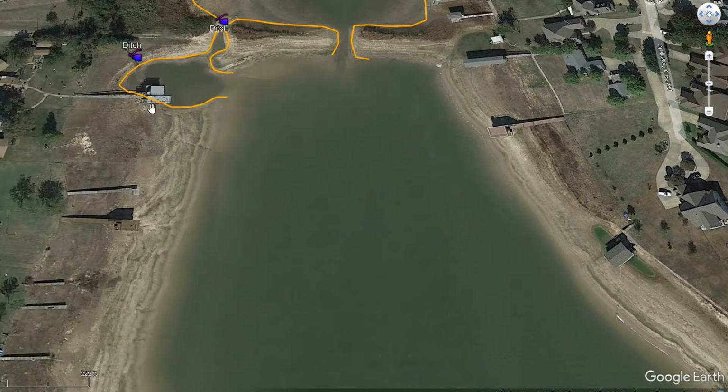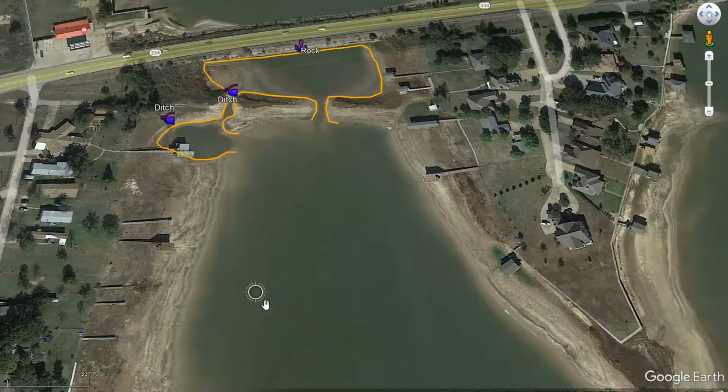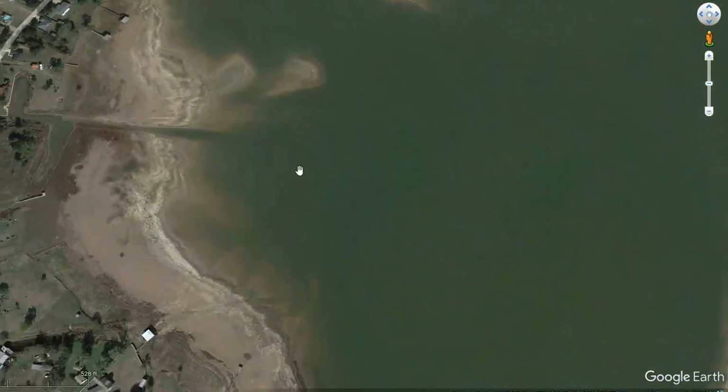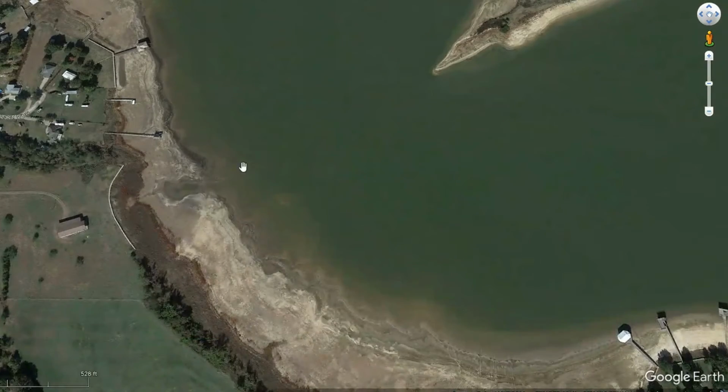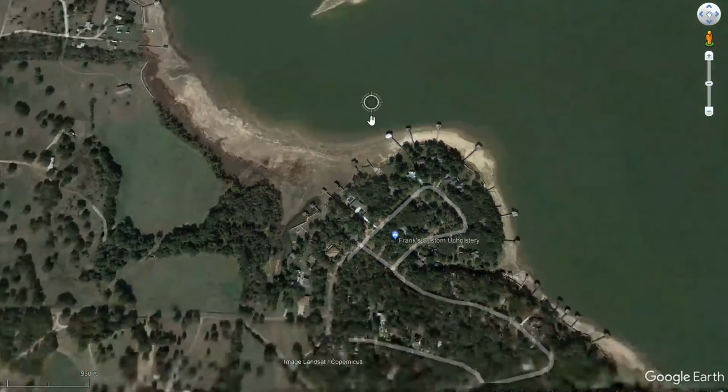We also have a pond dam over here, so this dock right here could be really good. And if it's been raining, you've got some potential oxygen flow coming into the water from this ditch as well, which is going to make that area a lot better for the fish to be hanging out in. Some strange looking ditches and stuff like that, nothing I could really mark for you as we come down this bank line.